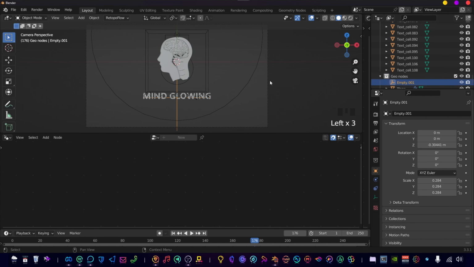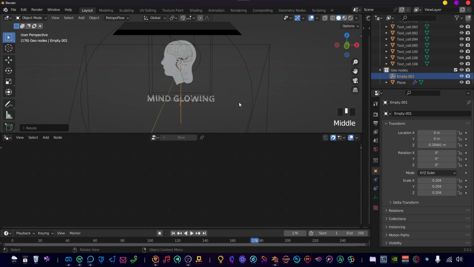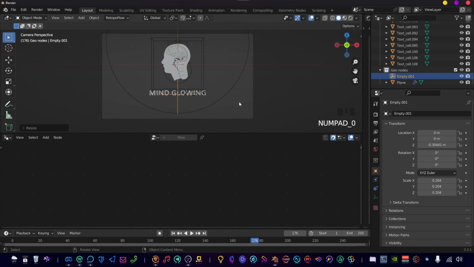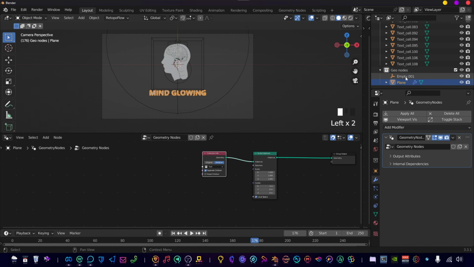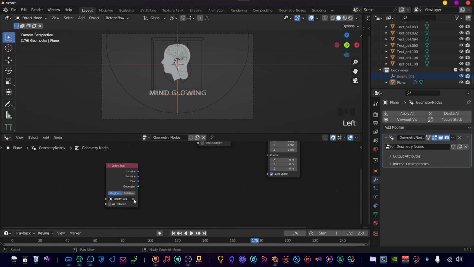It's on the geonode, so every new object is going to spawn in there. Right, like that, something like that. It's in the middle right now. We're going to animate this later on. And what we're going to do is add our empty by dragging it to our plane, which has all geometry nodes inside. Need another position node.